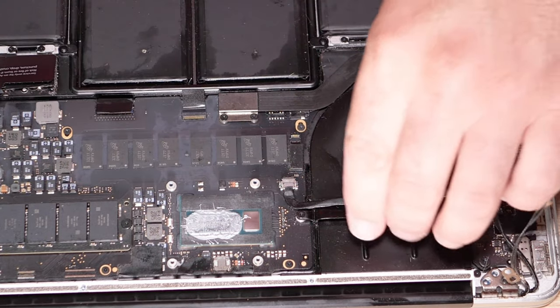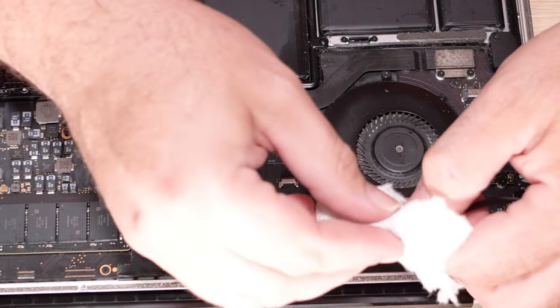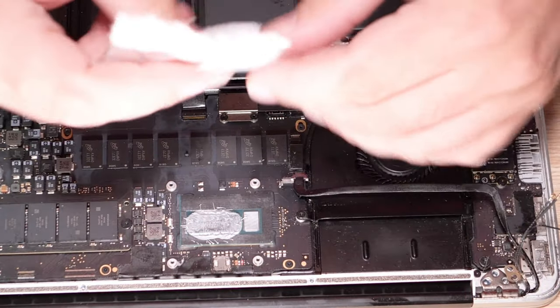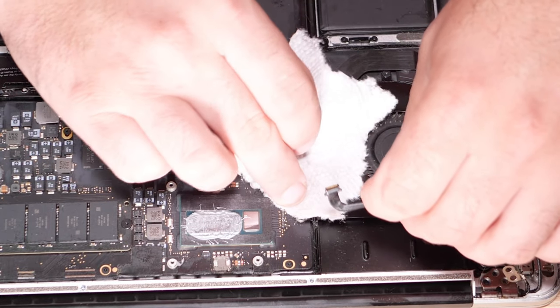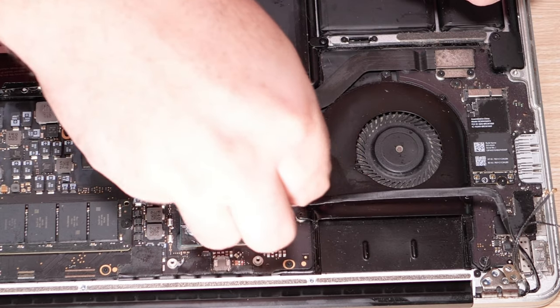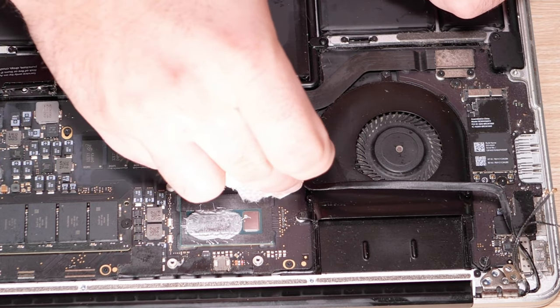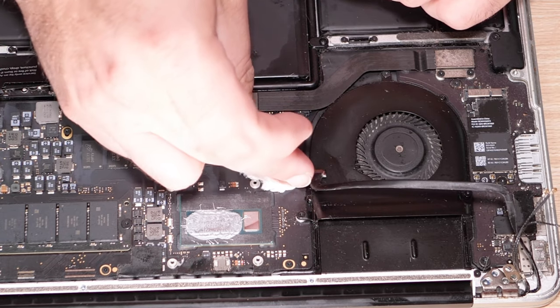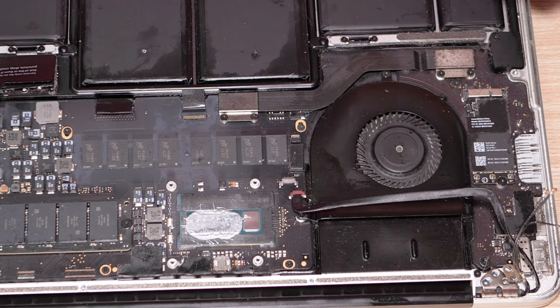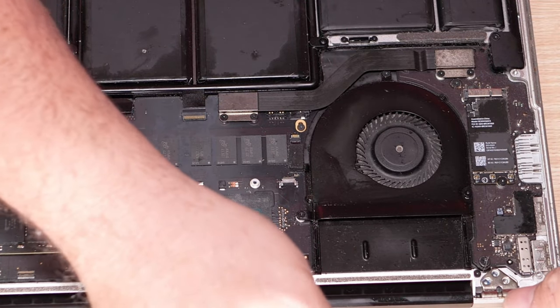Okay. Oh no, there's oil in that connector. Are you serious right now? There's oil in the webcam connector? Jesus. This is a mess. This is a true mess. I need to get this oil off everything.